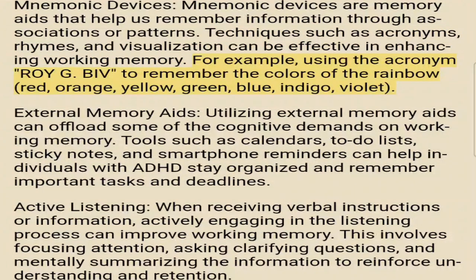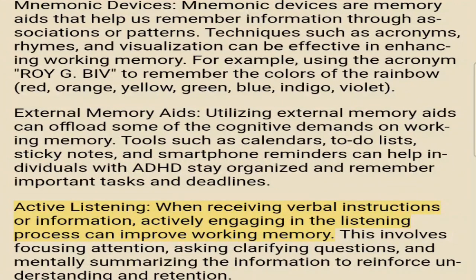For example, using the acronym Roy G. Biv to remember the colors of the rainbow: red, orange, yellow, green, blue, indigo, violet. External memory aids. Utilizing external memory aids can offload some of the cognitive demands on working memory. Tools such as calendars, to-do lists, sticky notes, and smartphone reminders can help individuals with ADHD stay organized and remember important tasks and deadlines.